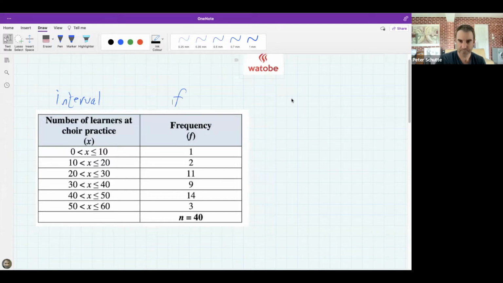And so we started to look at data that was grouped into collections. Now, when we did that, we also calculated two other columns sometimes. I was just wondering from the class, what were the two other columns that we sometimes calculated after being given an initial data table? Can anyone remember?